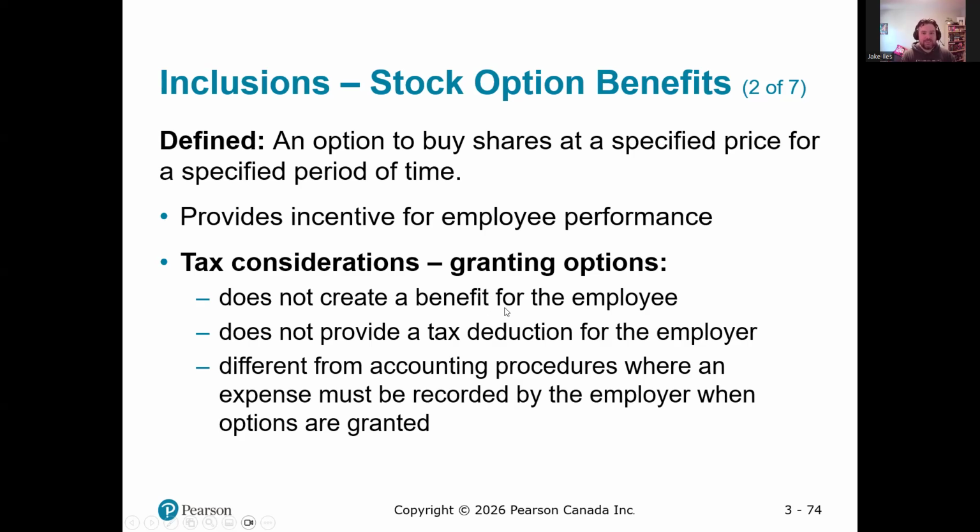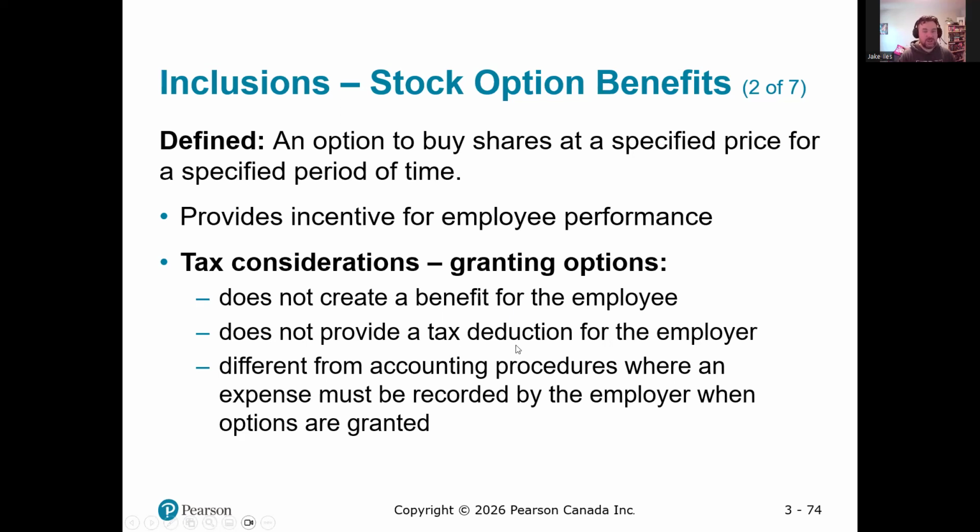There's no tax benefit at this time. It's not until you physically purchase a share that you actually get something in return. I bought it for 10, I got $15 back. That's a measurable benefit. But when the options are available, nothing's happened yet. So the granting of the options does not create a taxable benefit.